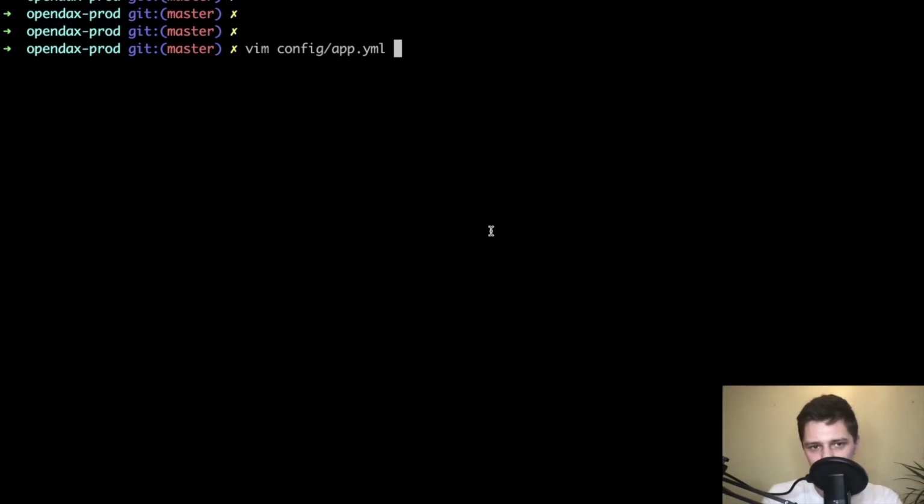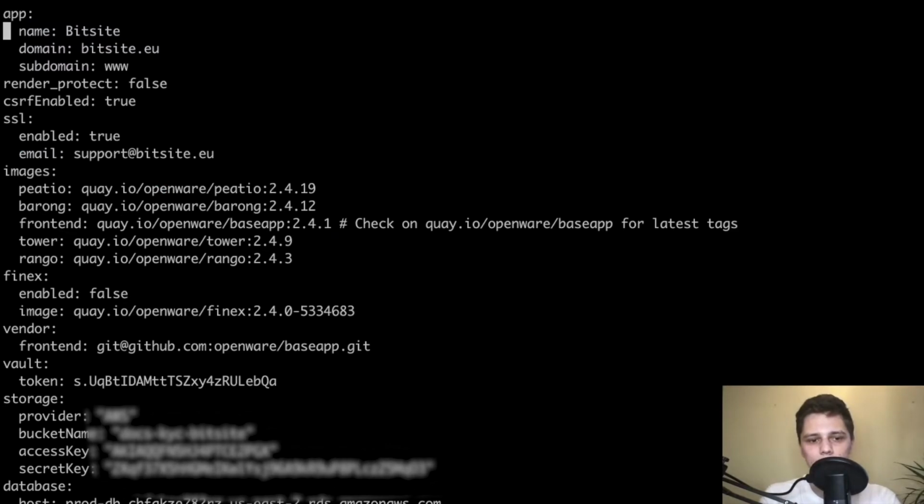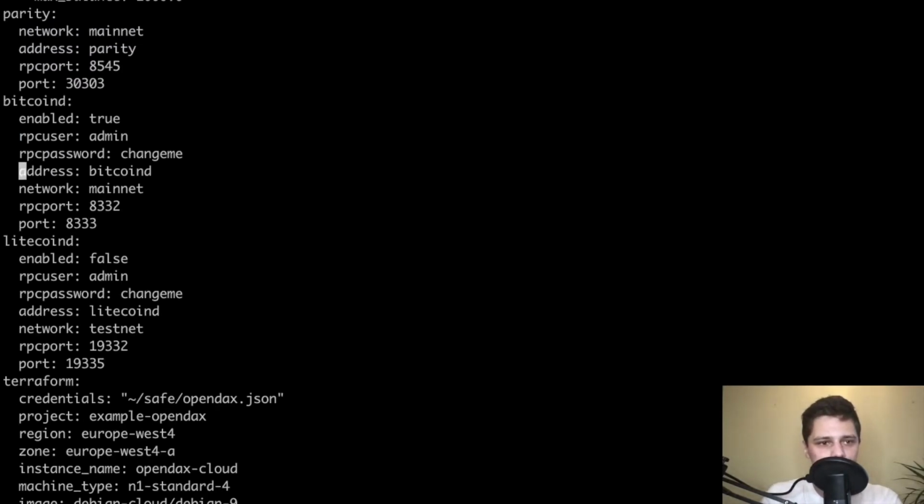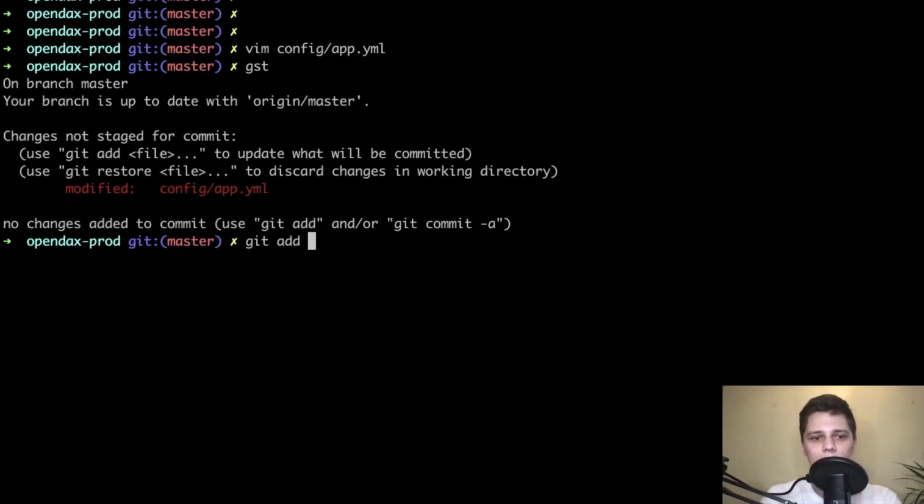Ethereum nodes. So first of all, we have to go into our config app.yaml and make sure we have both Bitcoin and Ethereum enabled. So let's do just that. Let's skip to the bottom, and you can see here we have parity that is enabled by default, and then we have Bitcoin, which is enabled also. So that is great. We have both of them enabled. And let's go ahead and commit my changes so that they get pulled on both of my virtual machines. And this is actually the changes from the previous video that I forgot to commit.